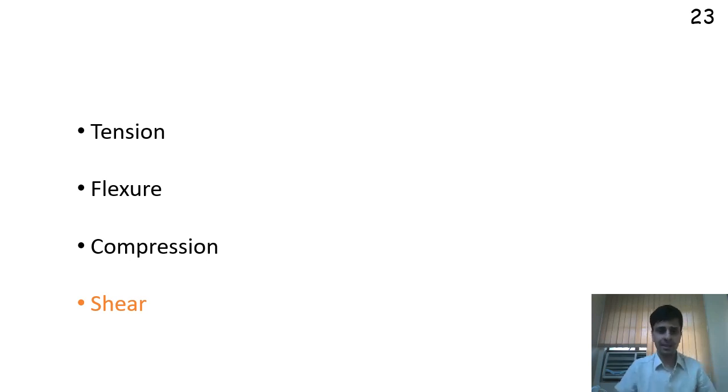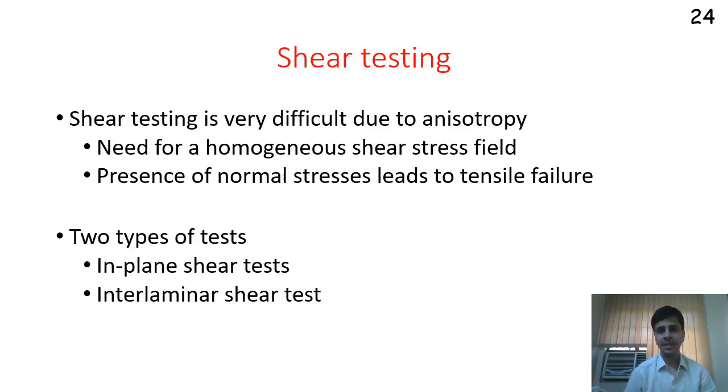Our last topic for today is how to do shear testing. Shear testing is very difficult because no matter how you apply a pure shear load, there is going to be some anisotropy. There is going to be some non-homogeneous stress field due to anisotropy. And even if there is shear stress but also some small component of normal stress, it will lead to tensile failure. But you want a shear failure because you want the shear stress. That is usually not possible. And then there is also the question of how to get plane stress or how to get interlaminar shear stress only. I want a state of stress where I have only one component of stress, one component of in-plane shear stress, which is sometimes difficult.